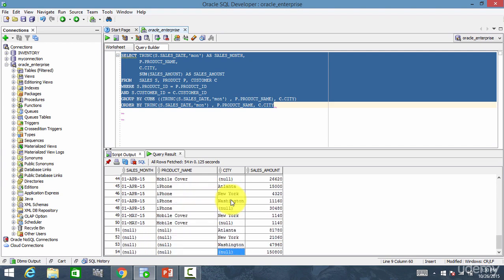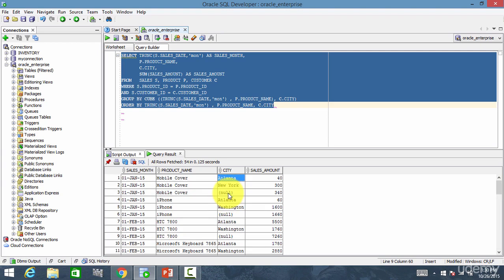Nope, you don't see them. That's true. Why? Because we combined the sales month and product name into one group. Cool, right? Like this, depending upon your requirement, you can combine multiple columns into one group and then calculate your subtotals.